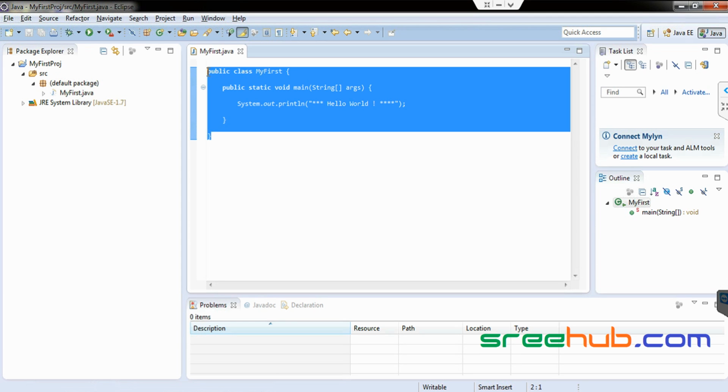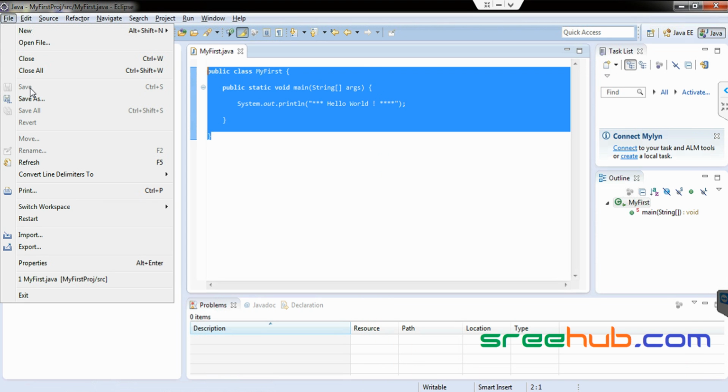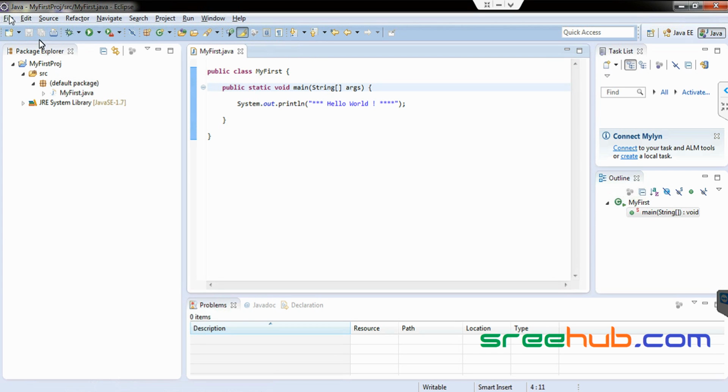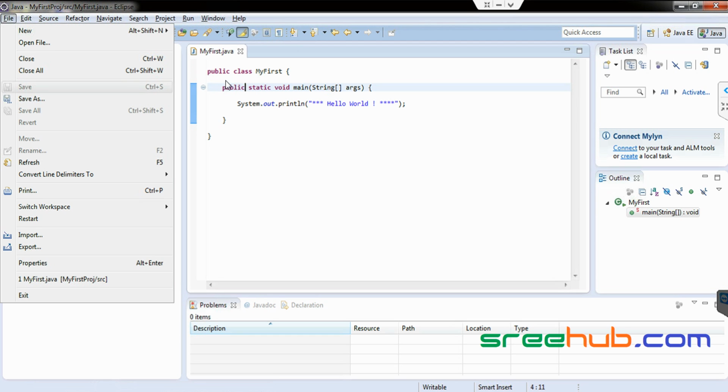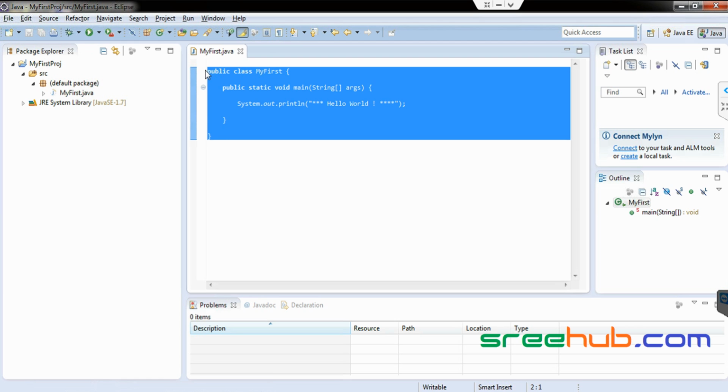Yes, it is like this, Shiva. Whatever the button here is visible, whenever you go and save, it will save the current one. It won't save the project. If I have more than one class, you can create more than one class, right? So if I go to file and click on save, it means I'm saving the current one, which means I'll show you something again.